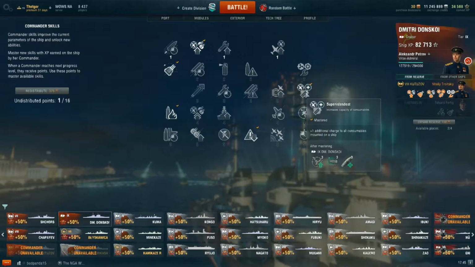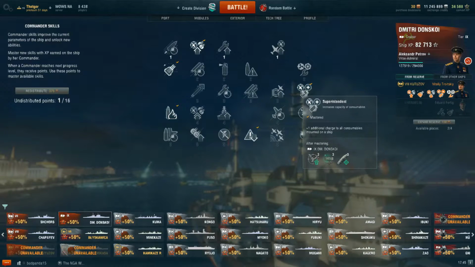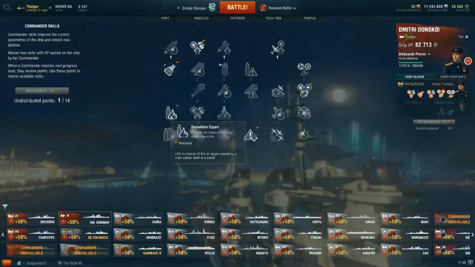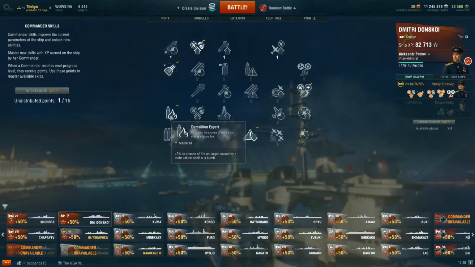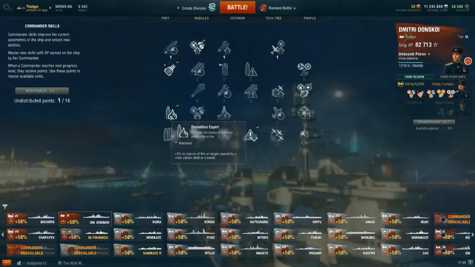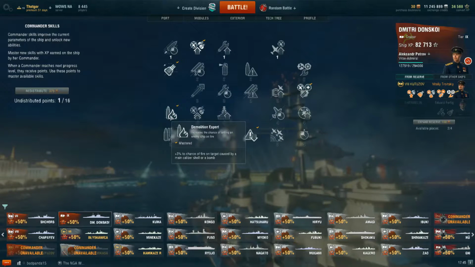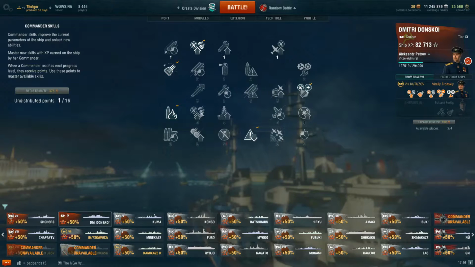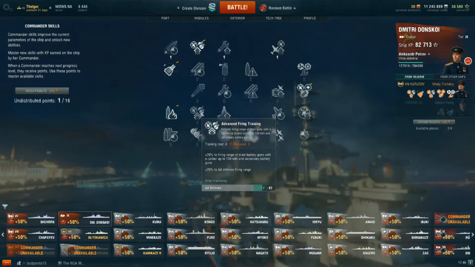If the Kutuzov didn't have smoke, well, you may as well just take your Chappie. Your Chappie's going to do better for you in that case. Moving on to Tier 4, Demolition Expert. Goes without saying, I want it. Must have on your Russian cruisers. I think all of your Russian cruiser captains should have this ability, as well as all if not most of your Japanese and German cruiser captains. It's really a standard for cruiser captains and destroyer captains, frankly. Depending, advanced firing training sometimes is really good for your destroyers as well.